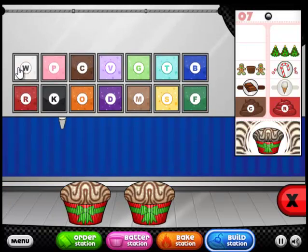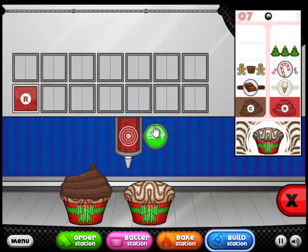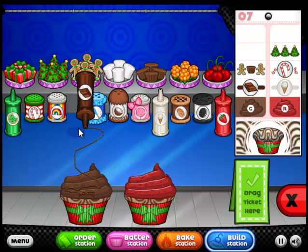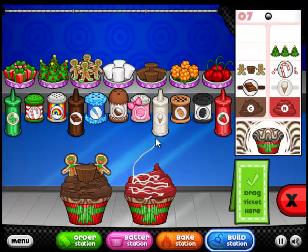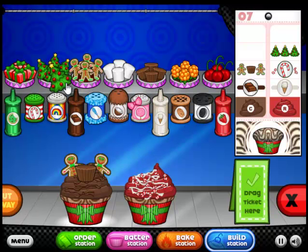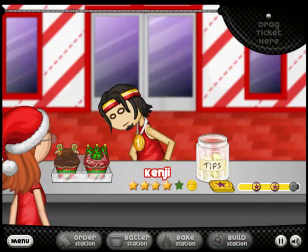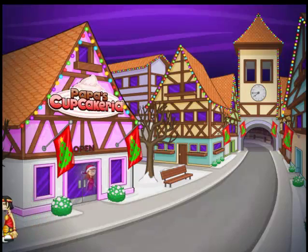Now our last cupcake for Kenji — we're gonna have chocolate frosting and also red frosting. I really like the copy button. Just remember if you accidentally miss the copy button, go ahead and do the best you can with your frosting on the second one. Sometimes if I don't do really awesome on my first one, I won't hit copy at all and I'll manually put the icing on the second so I can get a better score. And the gummy trees. I love decorations on cupcakes — I pull them off and eat them first.